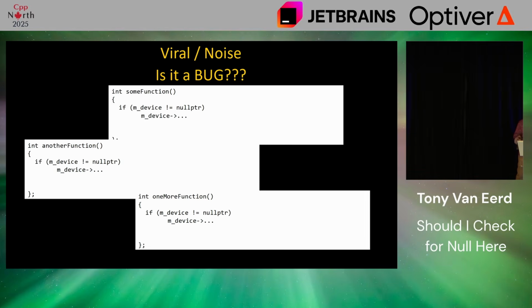And then you get to the point of, is it actually a bug? At some point you're like, if I'm new to this code base, I see it checks for null everywhere. I'm like, I guess this thing is null sometimes. And then you start looking through the code and it's like, when is it ever null? It's never null. And then at the beginning there, co-op asked, should I check for null? We're like, no, it's never null. Then she's like, yeah, it is in tests. Like, it's null in these tests. It's like, oh, well, you should check for null then.